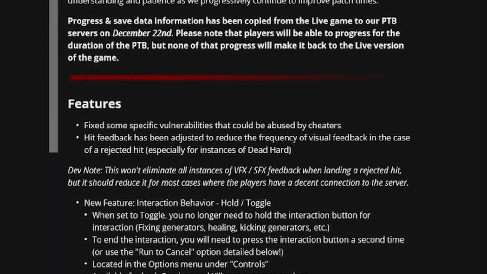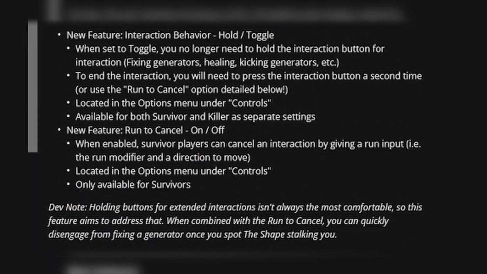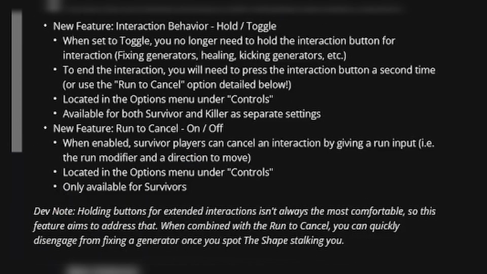Now there's a brand new feature that Behavior is releasing with this PTB. It's called the toggle feature. This feature you can activate yourself, so when you're normally in a situation that would require you to hold down your M1 button, such as being on a gen, activating the toggle feature would allow you to let go of the M1 button, but your character will still be performing that action until you choose to opt out of it.